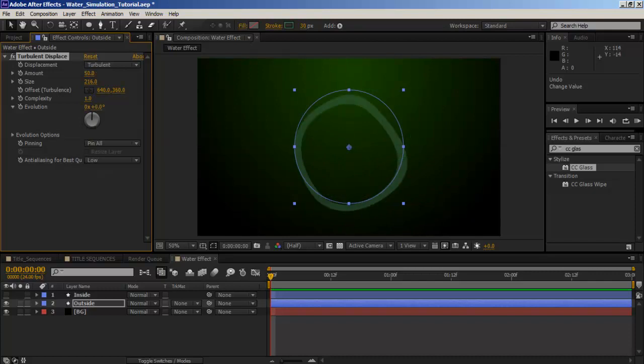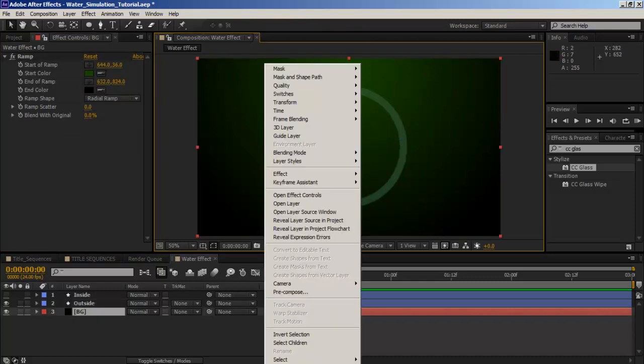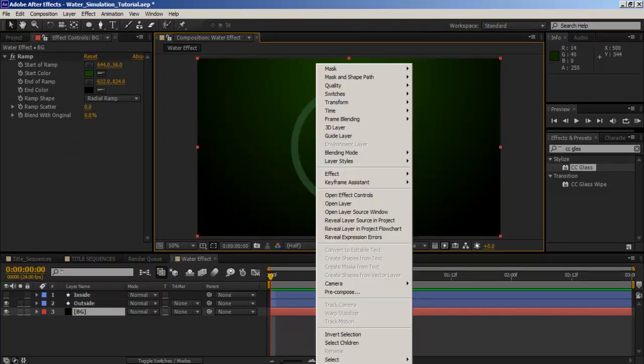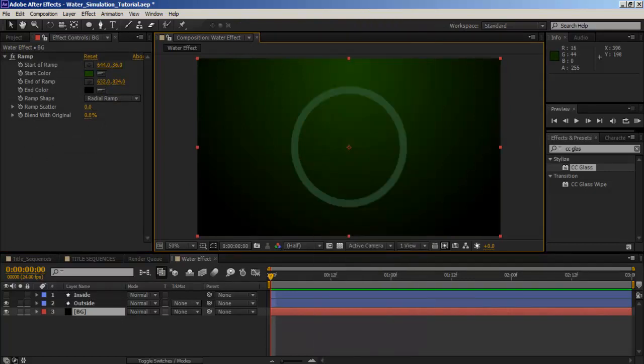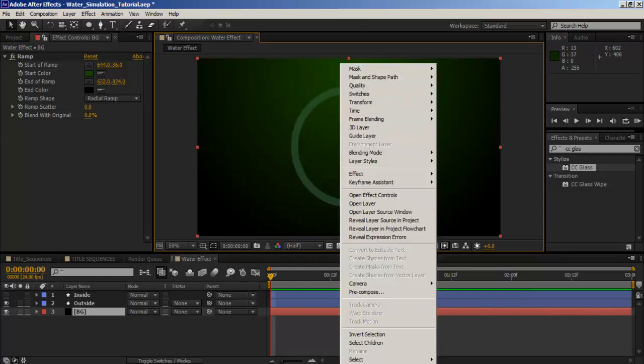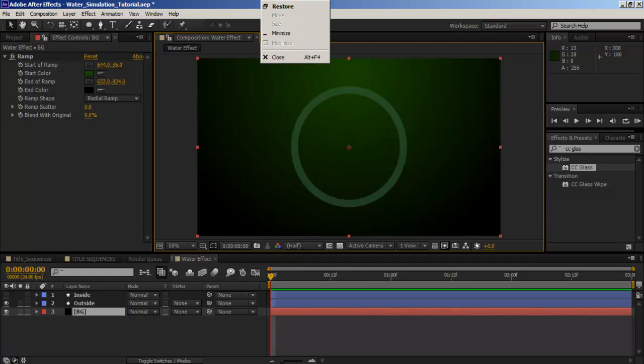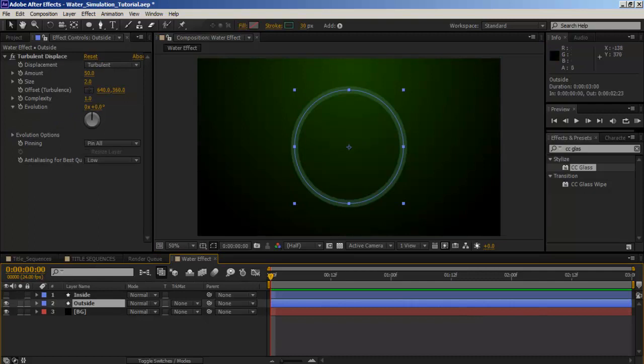I want to make this shape into particles, so I want to increase the complexity all the way to 10.